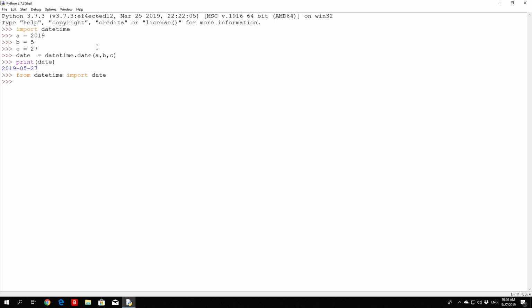So you can simply go right here, today equals, and without specifying the prefix datetime, you can specify only date, because we only imported date, datetime is not even imported, so date.today. What this will do is set the current date into the today variable, so we can print right here, current date equals, and then comma today. And you can see right here, it will print current date equals and then today's date. Okay, so simple as that.